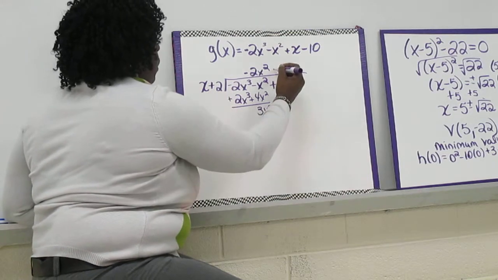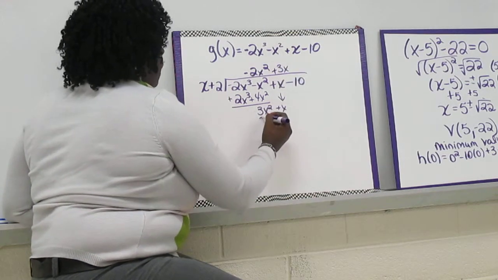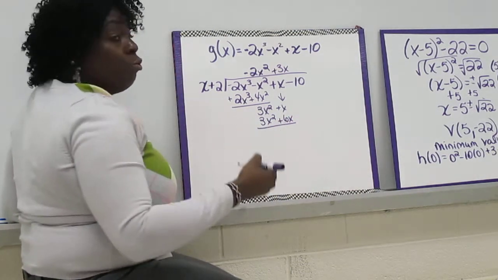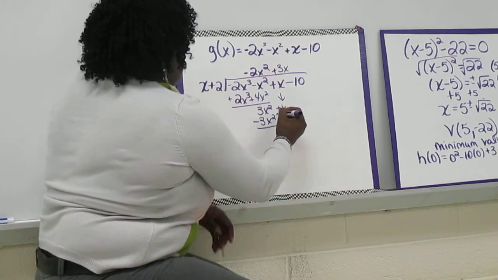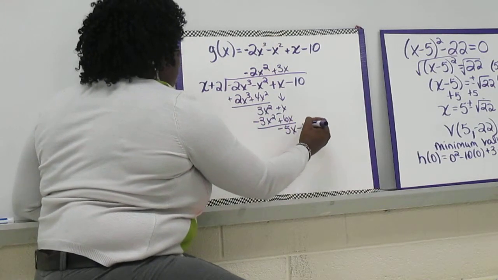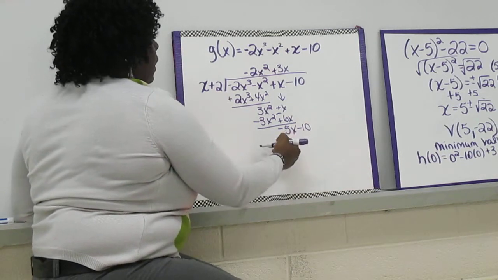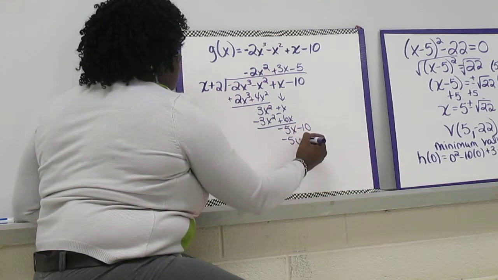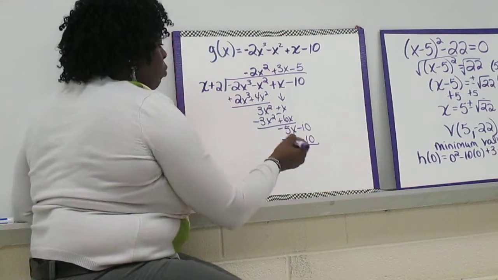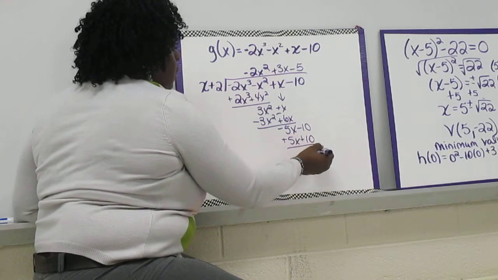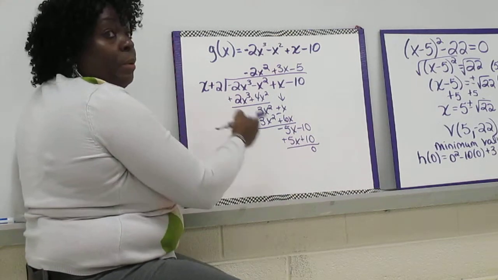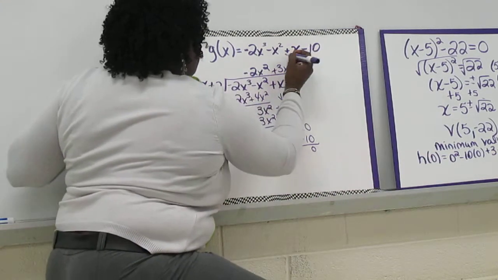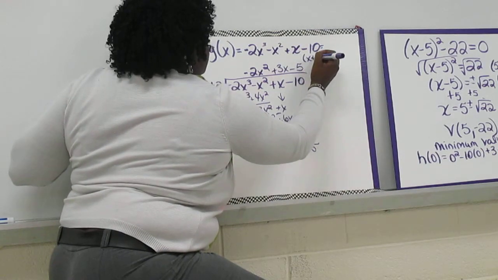x into 3x squared is 3x, and you get 3x squared plus 6x. Then you subtract, so that will change both signs. So it's negative 5x minus 10. x into negative 5x is negative 5. Multiply, you get negative 5x minus 10. Subtract, change both of your signs. 0, and it should be 0 because we know that x plus 2 is a factor of this. So we have one factor, x plus 2.